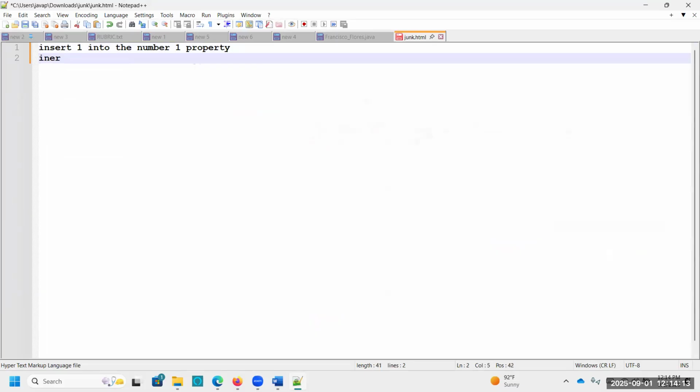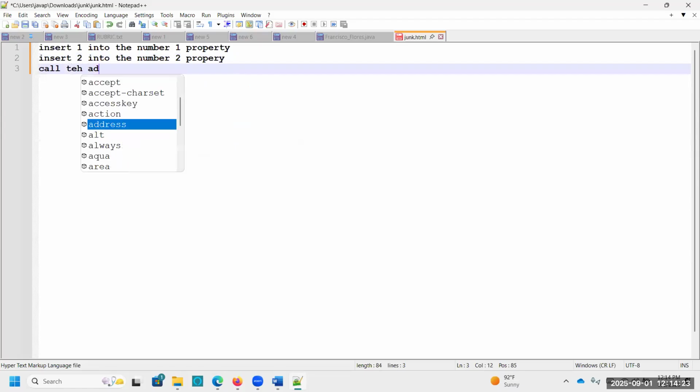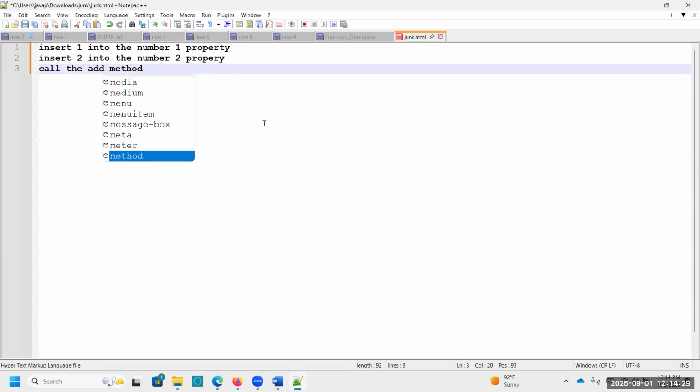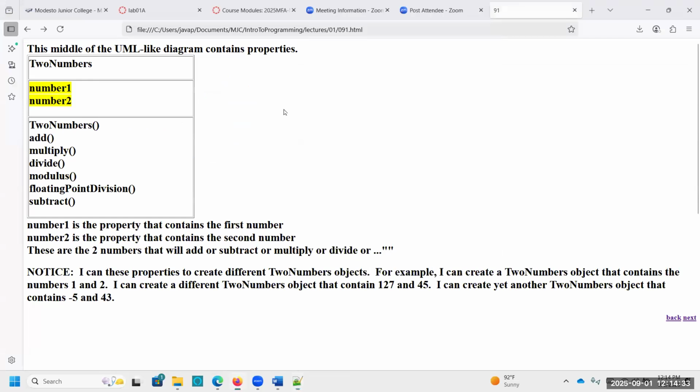Insert 2 into the number 2 property. Call the add method. That's it. That's all I want you to know right now. As we get further and further along, we'll figure out how to actually write computer code to do these 3 steps. But right now, I just need you to know what the steps are.